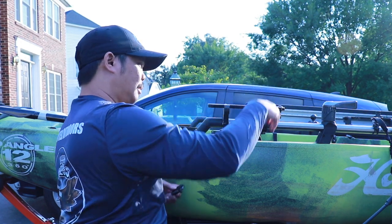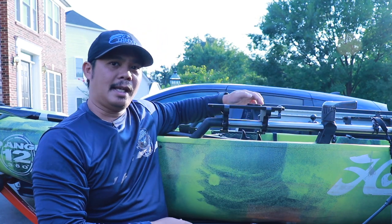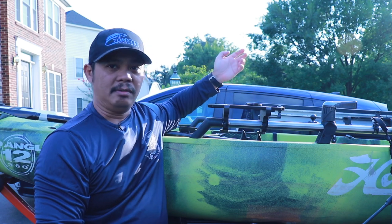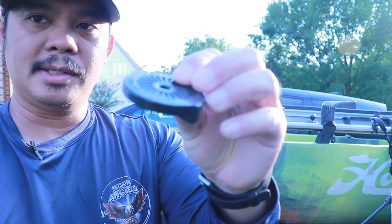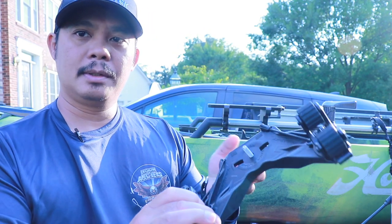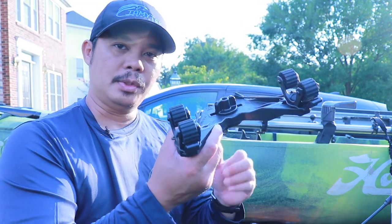So it's not the top load — let's try the standard. Okay, looks like the standard does fit. It's a little snug, but it does fit. So now I need to put everything back together. Since I know the standard is the one I'm going to use, I'll just take the bolt and the washer, put that on, put it back onto the mount itself, and put the thumb screw back on. Now I can go ahead and start the actual install.